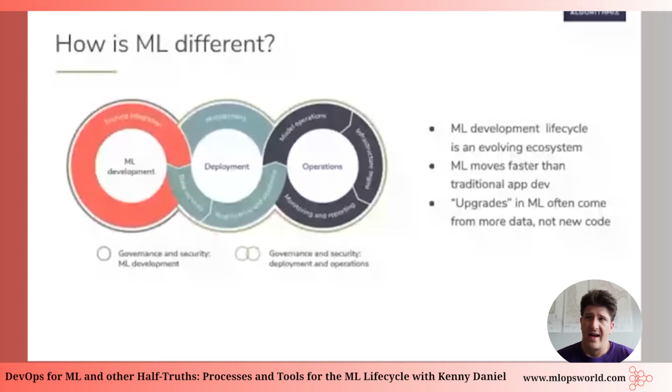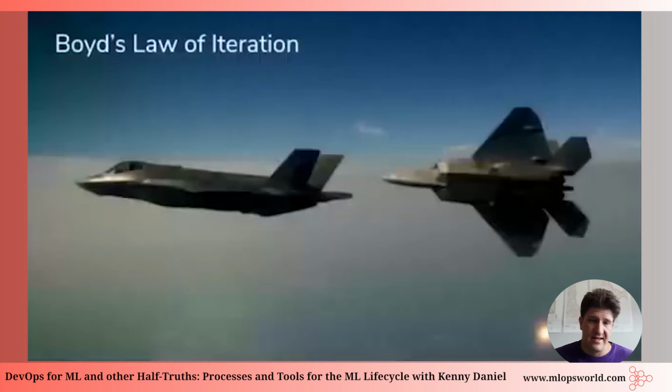There's also the aspect that the output of a machine learning model does not depend just on the code you write. It depends on the model and the weights and the output of the training. So that's another consideration, where even if your code hasn't changed at all, it's the same Git hash, if the model changes out from underneath it, that's going to have a different output. And so any pipelines and life cycles that you build have to be aware of this and build that into the understanding.